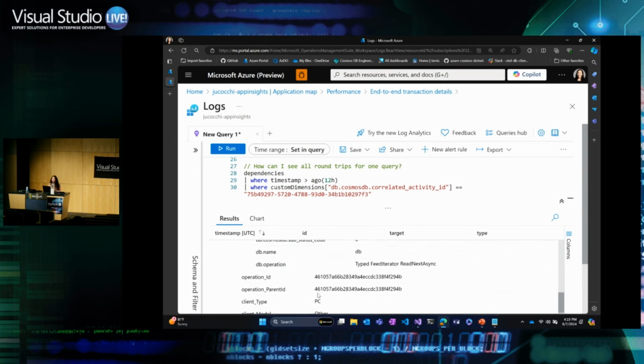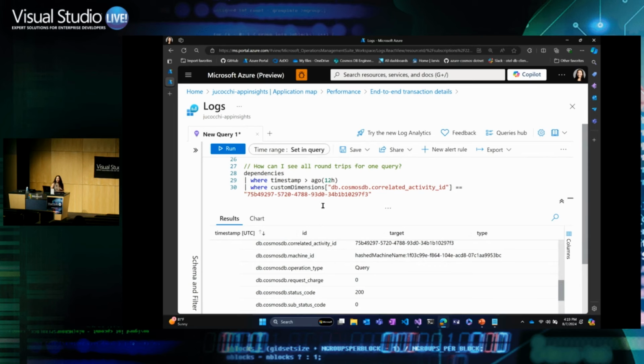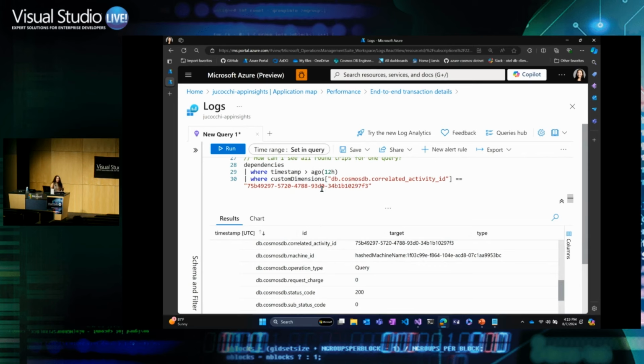Obviously, I could write a much more complex query than this, but it's just to show you the power of what you can debug once you configure OpenTelemetry and you have a better look at the monitoring of your system and what's going on under the hood. With Azure Monitor, you can build dashboards, you can build alerts. There's so much here. I won't show you all of it today, but this is just a little bit of information on how you can get more value out of your application, especially when you add the global distribution. You want to know what regions you're being contacted and make sure that everything is configured for the most performant way.